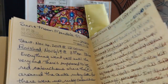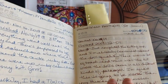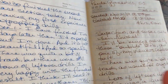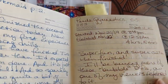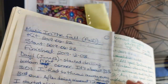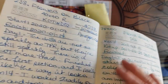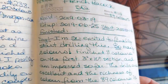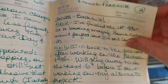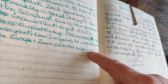And the other thing is, you'll notice I write in different colors. Every diamond painting is a different color, because sometimes, let me find one. Hold on, mermaid swinging. Okay, so here I've got the French peacock. So I'm writing in green for the French peacock. I've got already 3 pages of notes for it, going on 4 pages of notes. I'm not even half, or maybe I am half done it now.